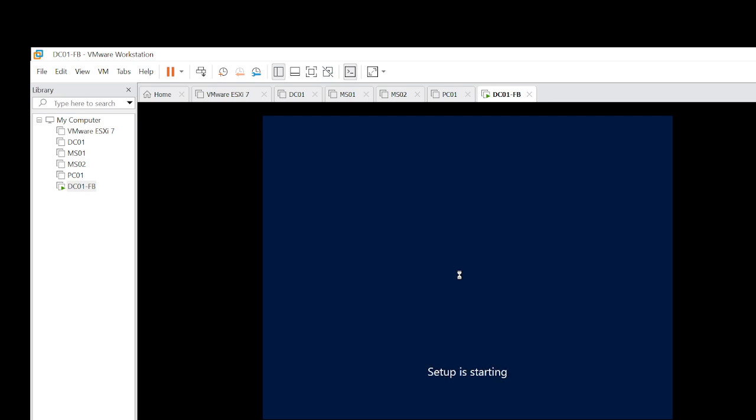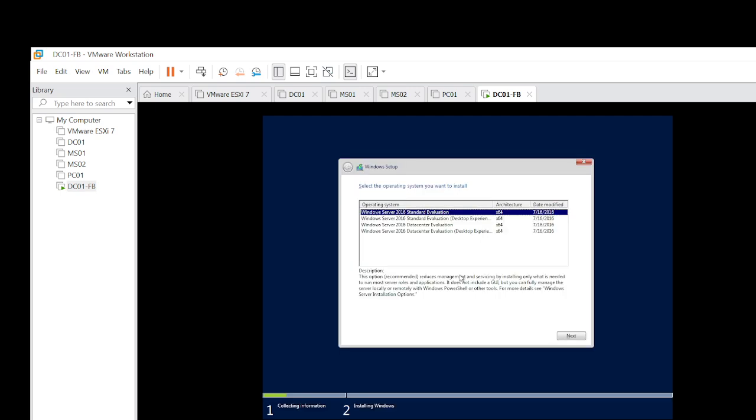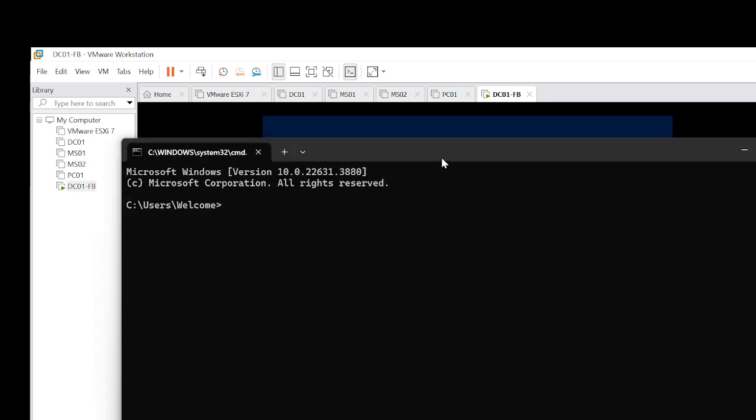It will ask you what you want to install, what kind of operating system you want to install. Multiple versions will be there. By default in the server operating system there are four versions. Two are graphical mode, another two are command line interface, only CLI. You don't see any screen, you will only see the dark screen. Dark screen means it is like the command prompt. If you see the command prompt here, it will be like this.